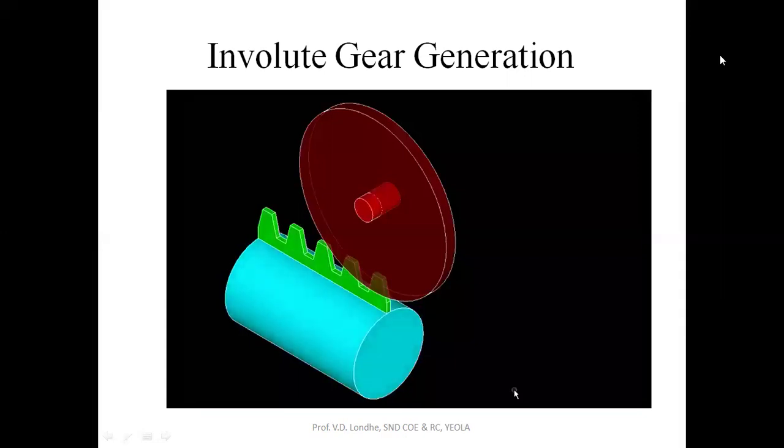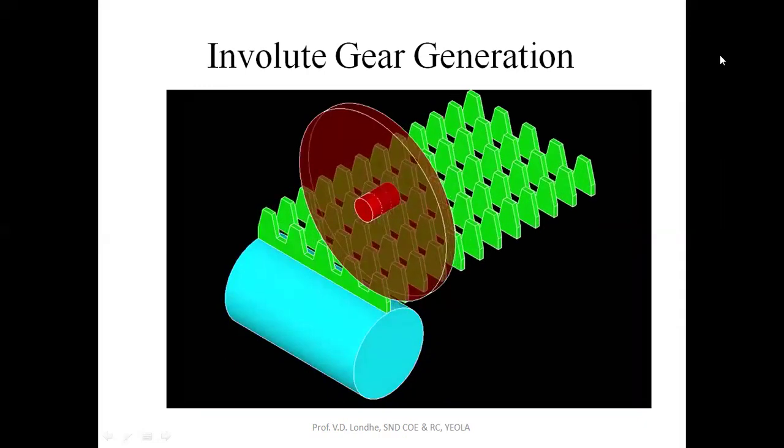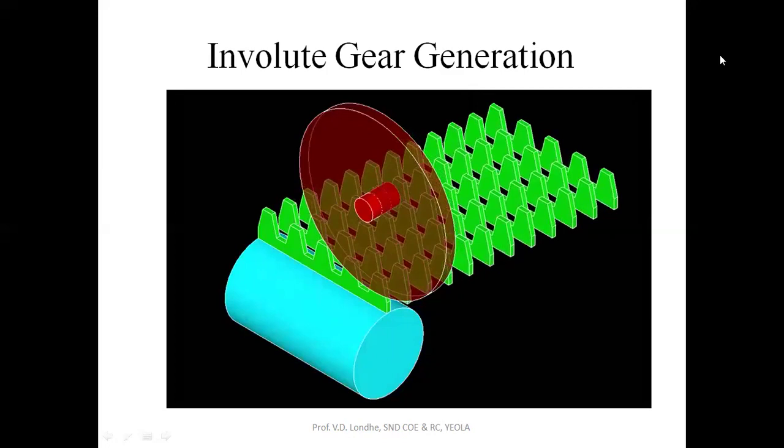There are a couple of improvements we can do to this process by way of saving time and space. For example, instead of using a single rack cutter which we were advancing every time before taking the cut, we can make several copies of this. We can have an array of rack cutters and each element of this array we can advance with an appropriate feed. So instead of using a single rack cutter, we'll use this rather bank of rack cutters, each given a certain feed, and they can all advance and take their own cut.